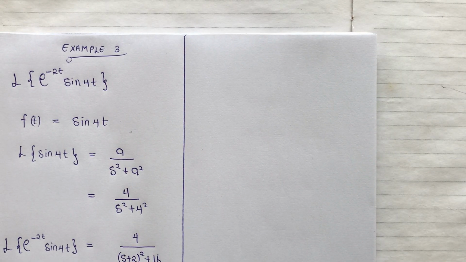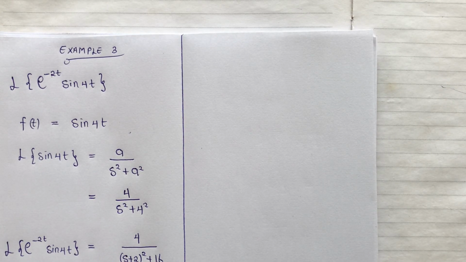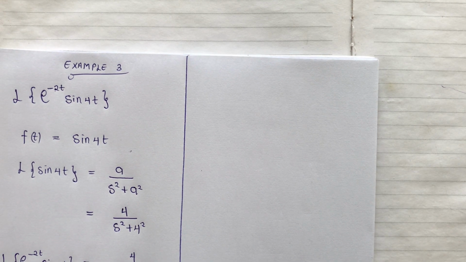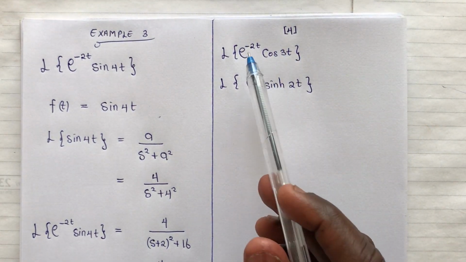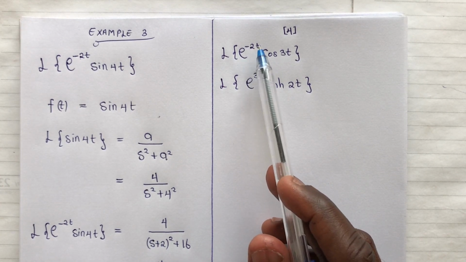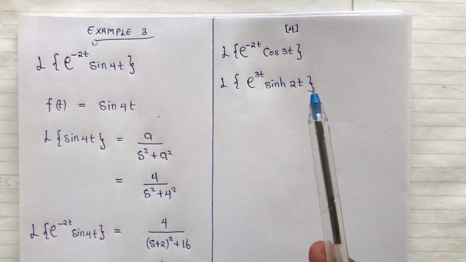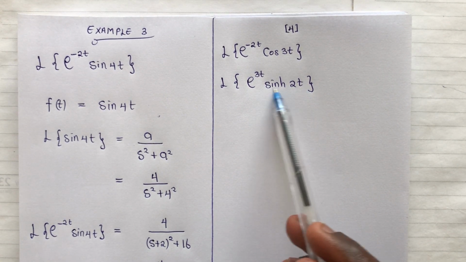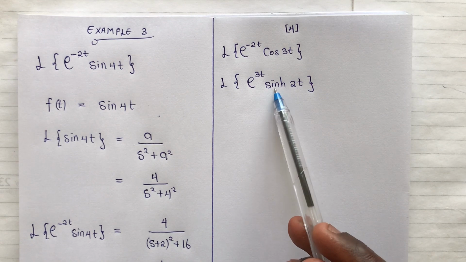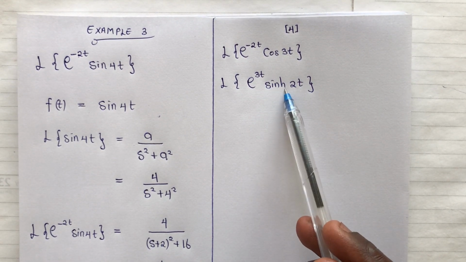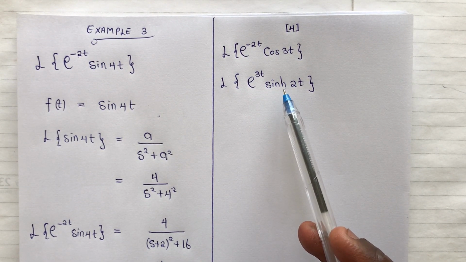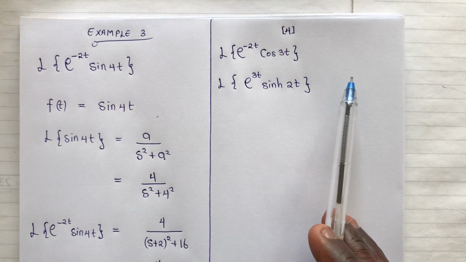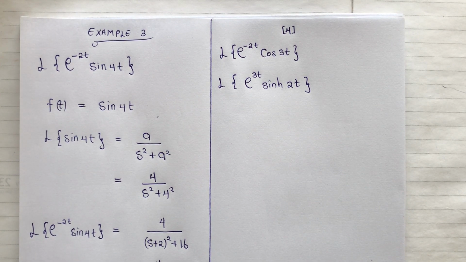So in this one, I will give you 2 functions. I'll give you just a few seconds to solve it yourself. So I would want you to solve these 2 functions for me. So these are your 2 functions. Find the Laplace transform of e minus 2t cos 3t. And then find the Laplace transform of e 3t sine 2t. Remember, this is a hyperbolic function. You should know the Laplace transform of sine 2t or sine at. They are all there in this playlist. Locate them, finish it. So I'm giving you just a few seconds to do this for me.